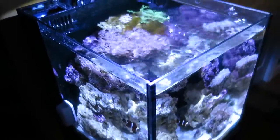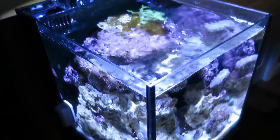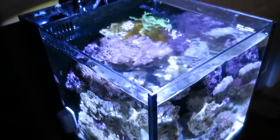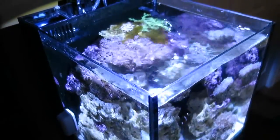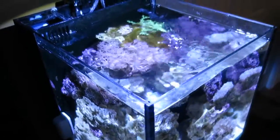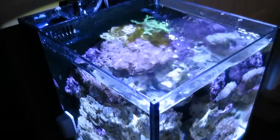All the coral is doing great. Here's another aerial shot of the Xenia that's growing all over the top of the tank. You can see there's some over by the green leather, some all over that rock in the front, and even some in the bottom. The water flow has been doing great — I do have the Powerhead in here, it's in the back right.